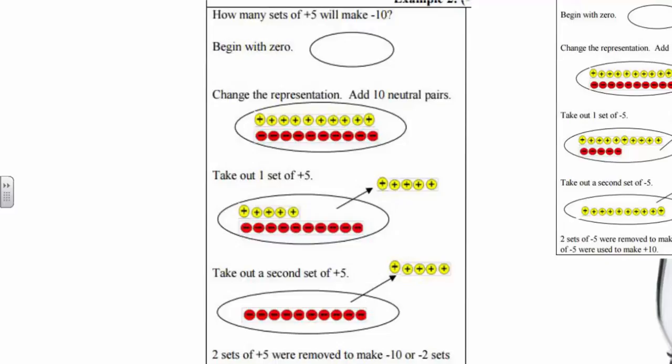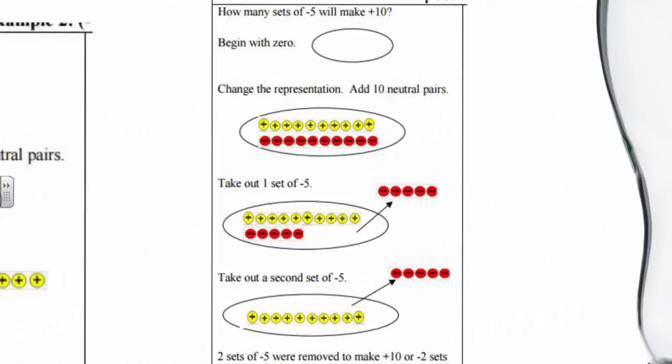Connecting this idea to multiplication, we remove 2 groups of 5, or negative 2 times 5. If we remove these 2 groups of 5, we would be left with 2 groups of negative 5, which is equivalent to negative 10. Take a look at this explanation. How could you connect this to your multiplication understanding? Encouraging students to look for and make use of structure helps students make explicit connections and have less to commit to memory.